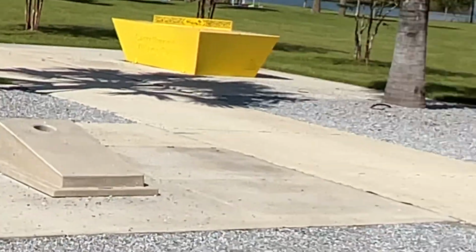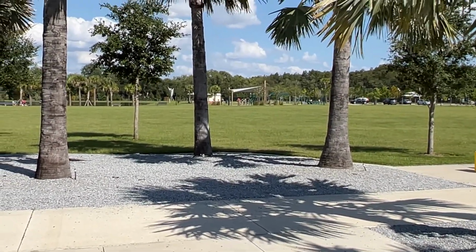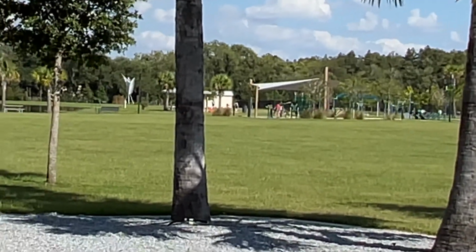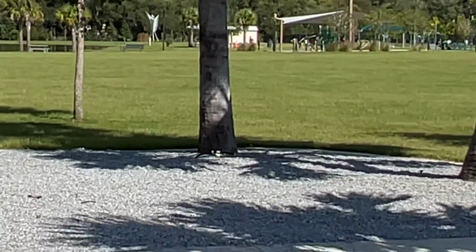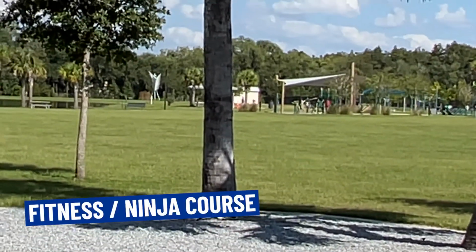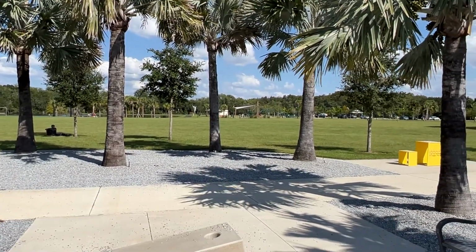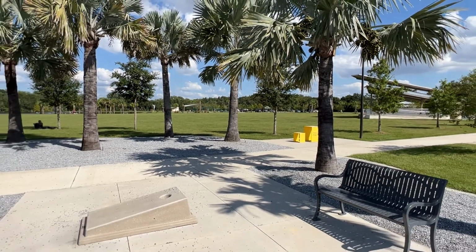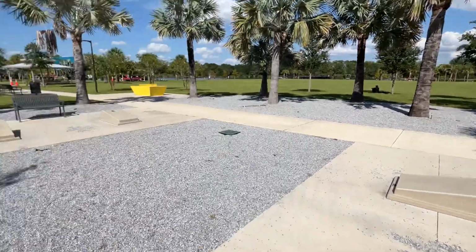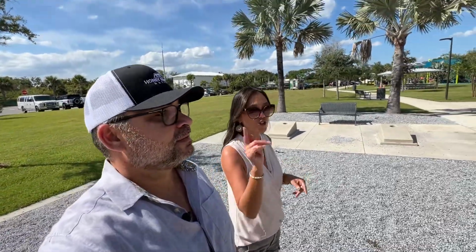If you turn to that direction, you're gonna see there is an adult section for working out. They've got a few different machines like an elliptical, things like that. There's also a little parkour course just to the right of it. So if you're one that's doing some extreme outdoor activity and thinking about going on Ninja Warrior, you could totally come out to this course and take advantage of it. Just on the other side of that course as well is two different dog parks, one for the smaller dogs, one for larger dogs to run around.